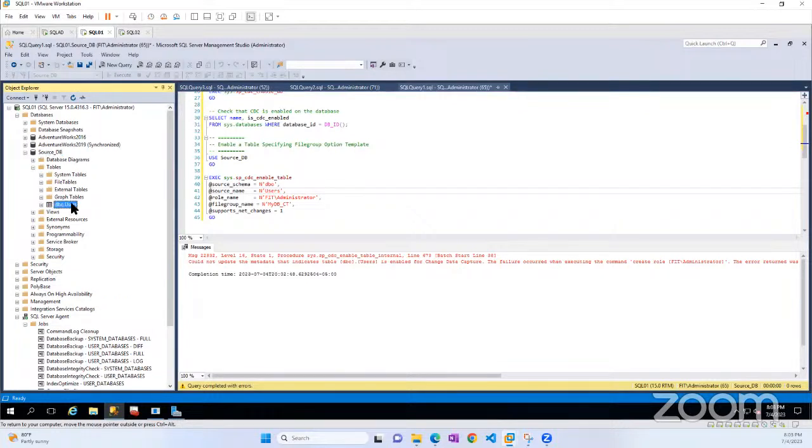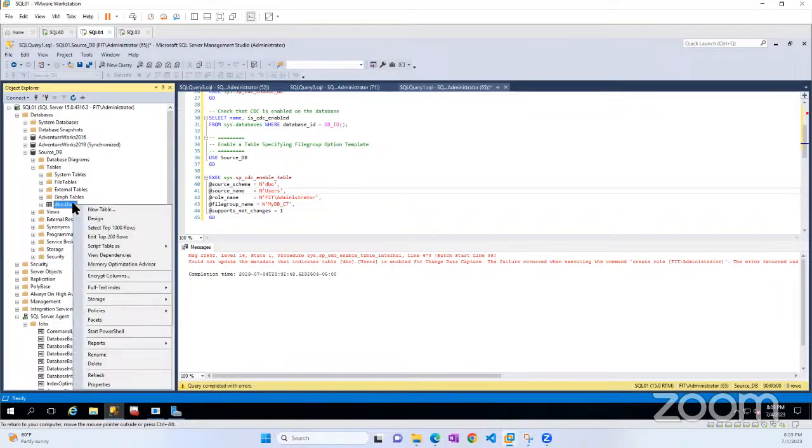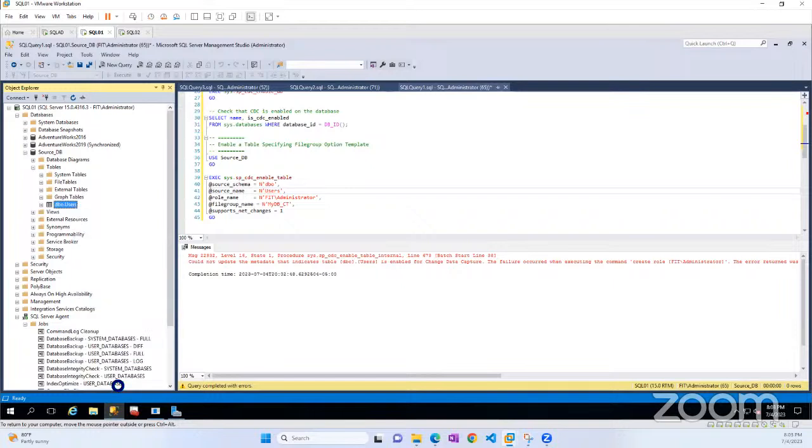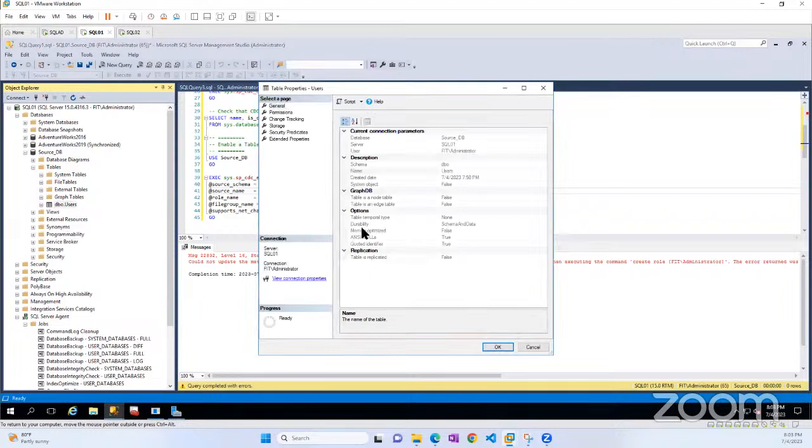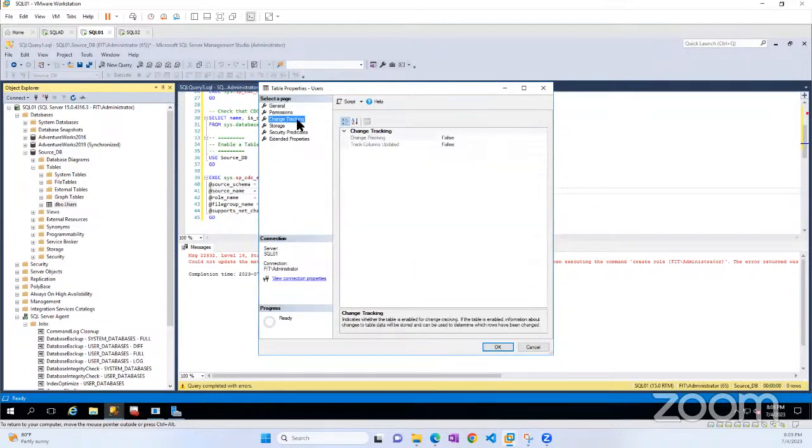Go to properties, then go to change tracking. You're supposed to enable it there. It's supposed to be true.